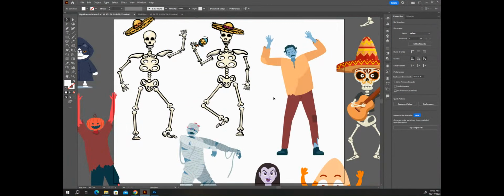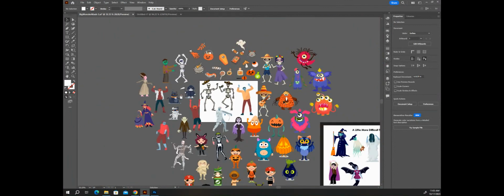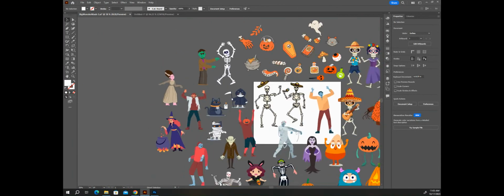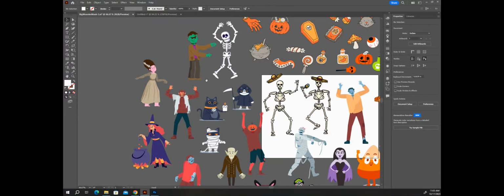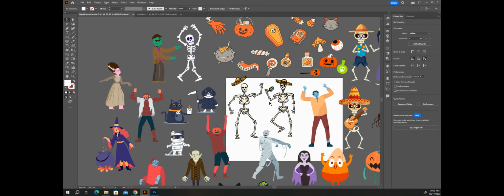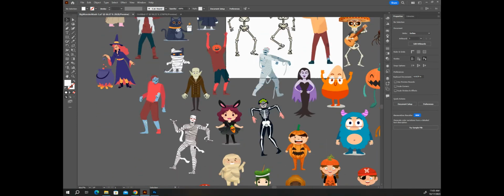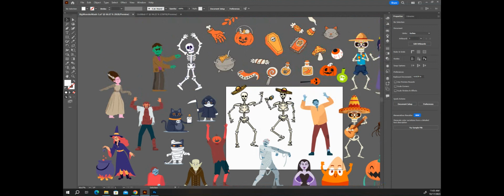Okay. I have grabbed a whole bunch of random monsters and trick or treaters and different types of characters that you can choose from. And just like with the green person, this is in Adobe Illustrator. So, what we will eventually do, and you won't do this part until next week, okay? So, you don't do this part until next week, but I want you to be able to look at the characters and decide what characters you like and what characters you might want to use. You only have to pick three, okay?